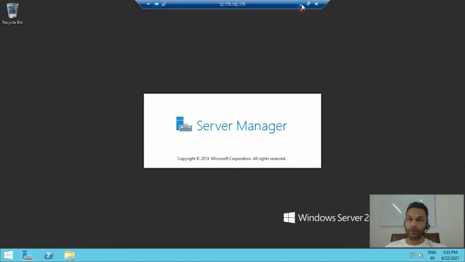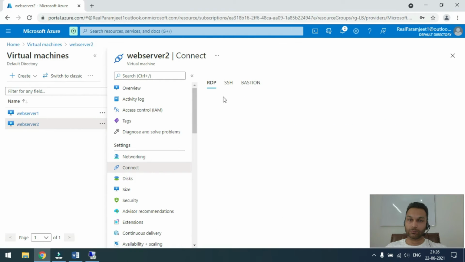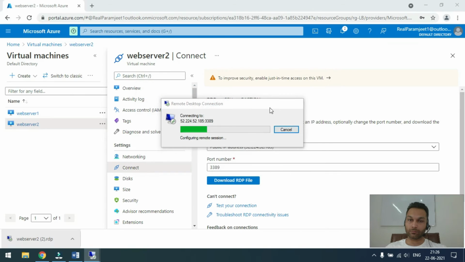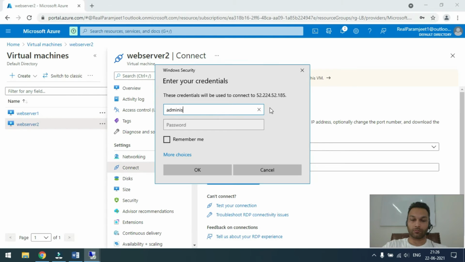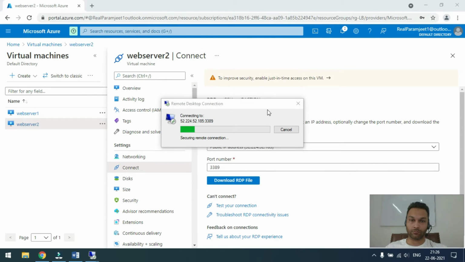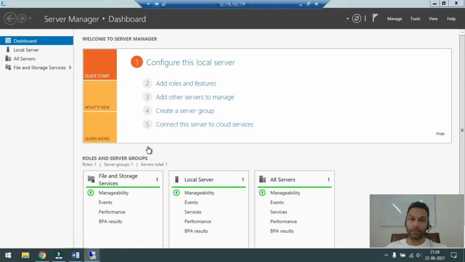Okay, also take the remote of web server 2. While my virtual machine 2 is loading, go back to virtual machine 1.